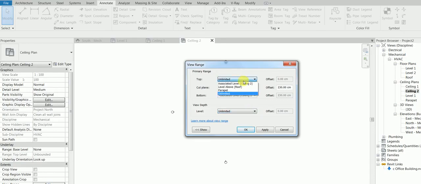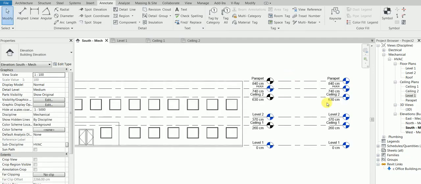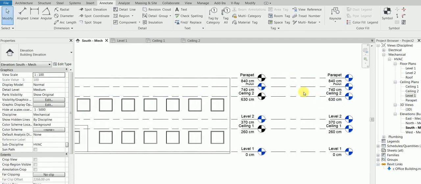Okay, beautiful. Up to ceiling 2. Unlimited. There's some problem with his ceiling. One minute. Not some problem, we will have to see the elevation view. Ceiling 2 is his ceiling. Okay, actually that is level 2 ceiling.